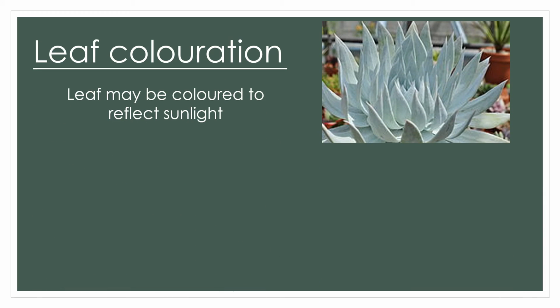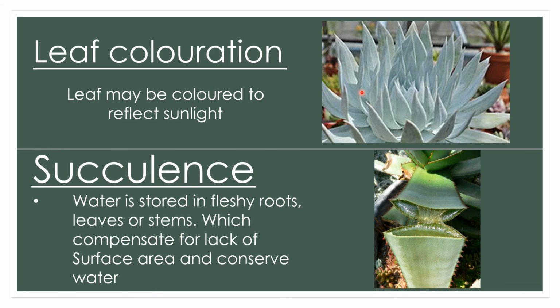Second last, xerophytes have leaf coloration, which means that they are coloured to reflect the sunlight, and they're usually gray or something along those colours. So gray colour reflects the sunlight. And another adaptation is succulents. I don't know how to pronounce it properly, but you just have to know the spelling for the exam.